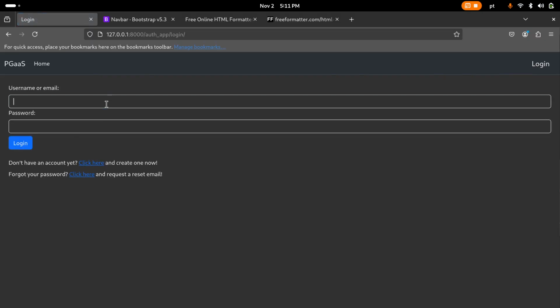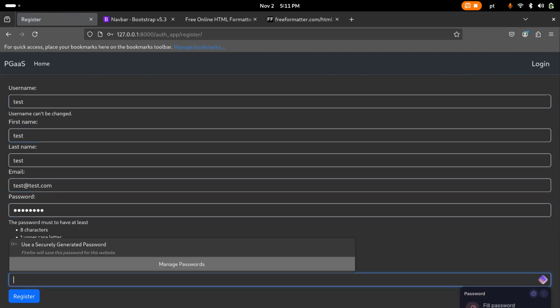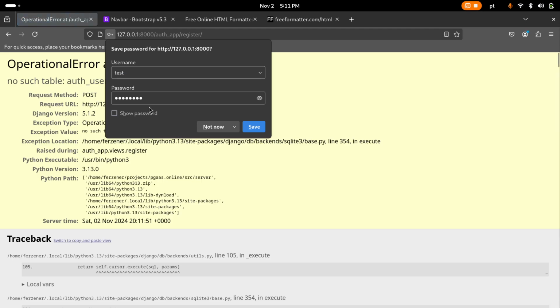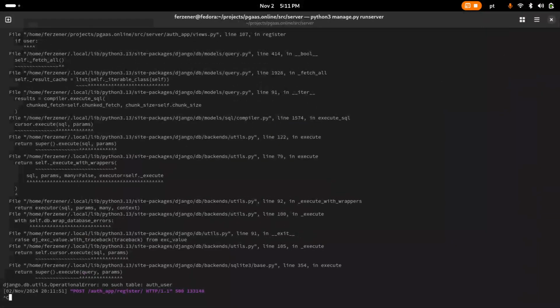Update, login, register, test, test, test, test at test.com. Let's register. No such table auth user. Now we can migrate.